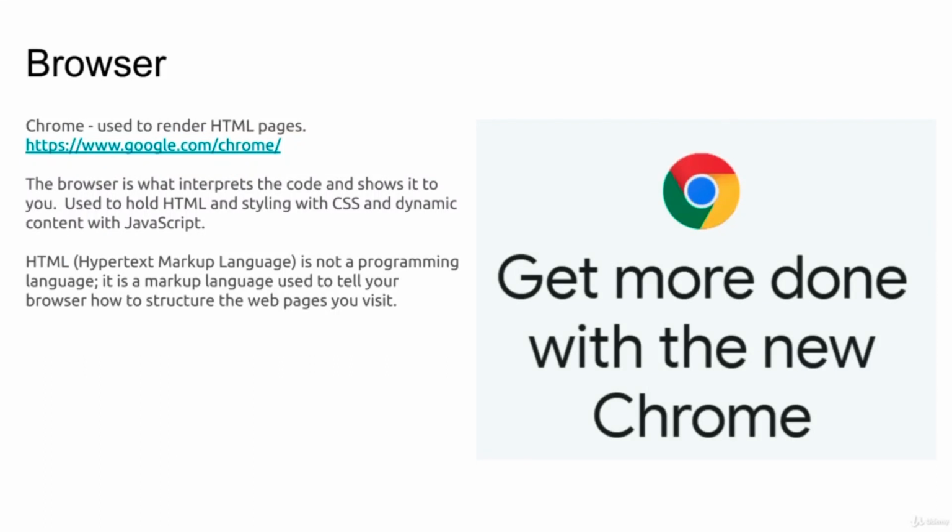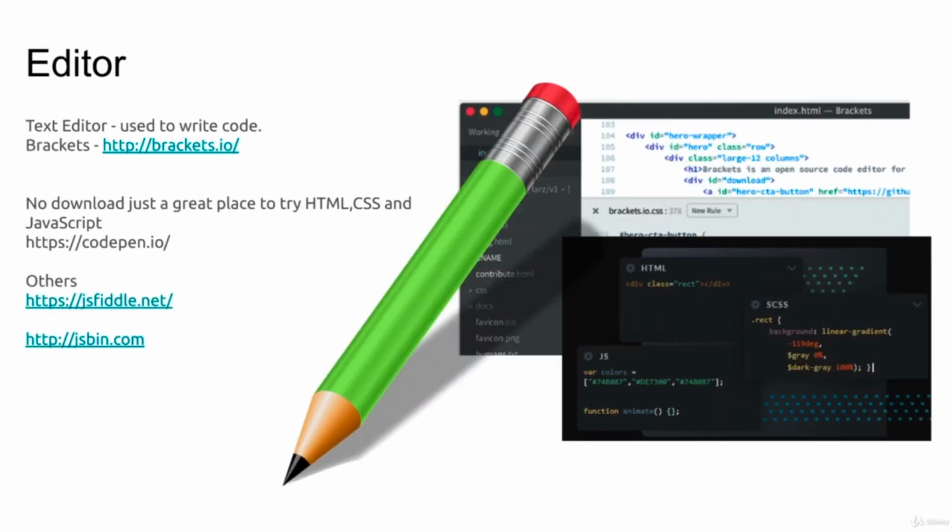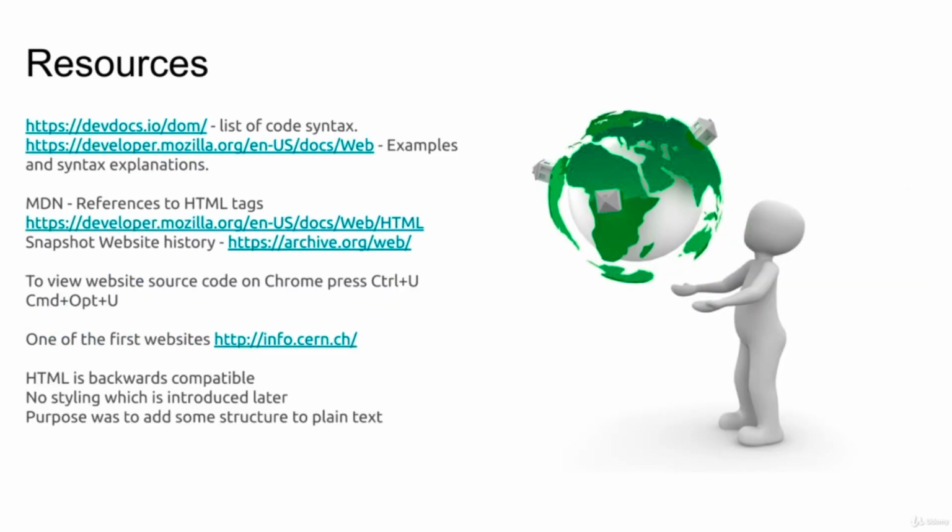We're going to need to have a browser in order to get started with the code, because the browser is what interprets the HTML and displays it to the users. You also need an editor. A number of different editors are available online, and you might have one already on your computer. You're welcome to use that one or use the one that we're going to be using in the course, which is Brackets. There's also some great resources online to write HTML code, covering some of the basic resources where you can go for additional help and information.